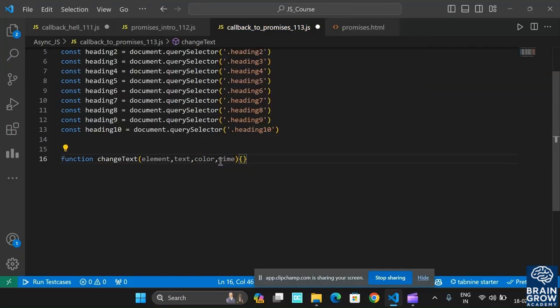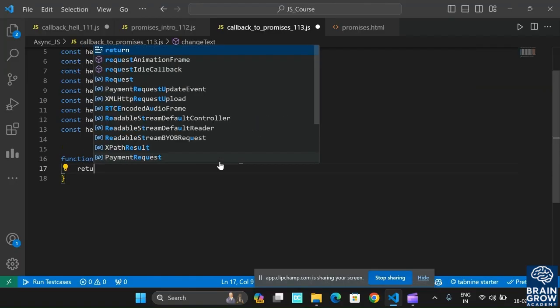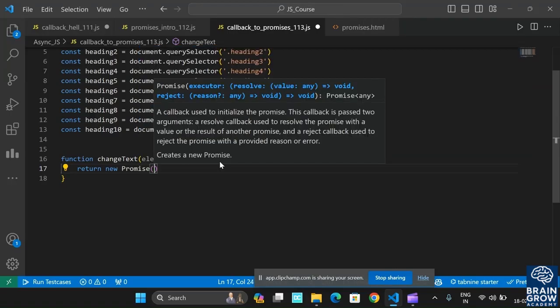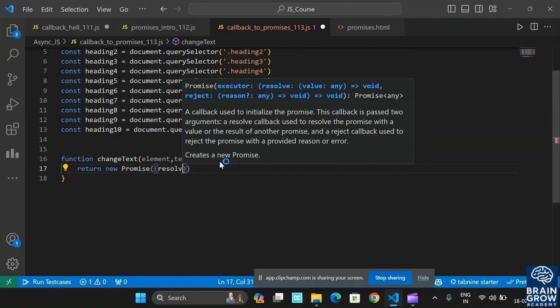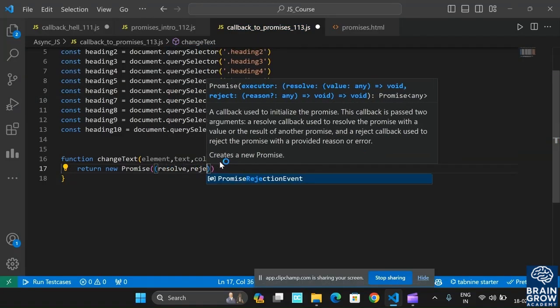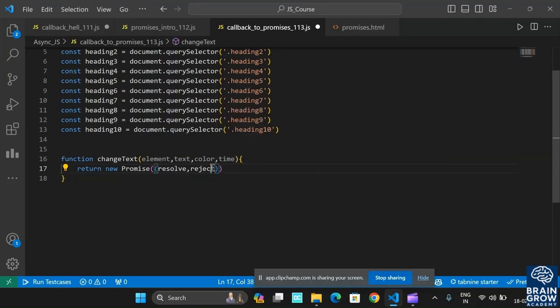and after that it returns a new promise, new Promise. And inside the promise, in the previous video we discussed that a promise has two parameters. The first one is resolve, and another is reject. You can name them according to you, but it is the standard naming convention, resolve and reject.